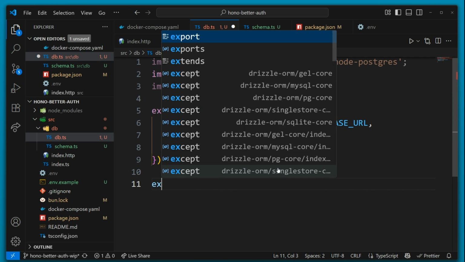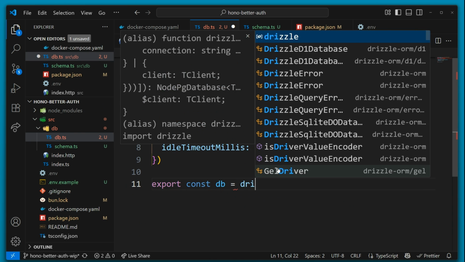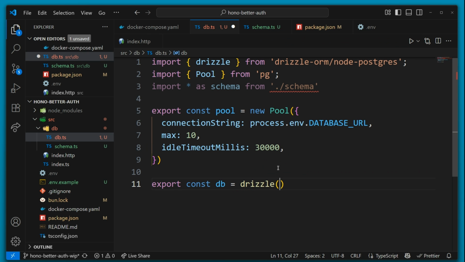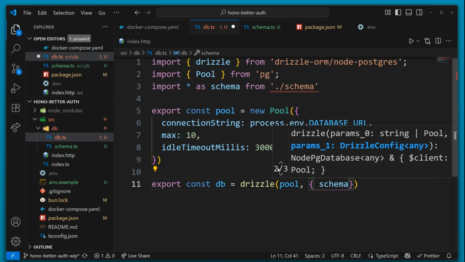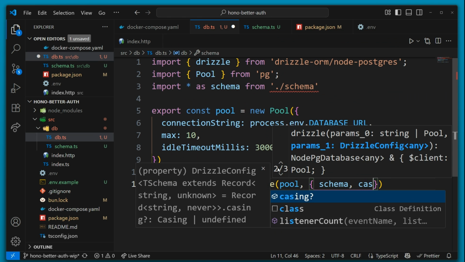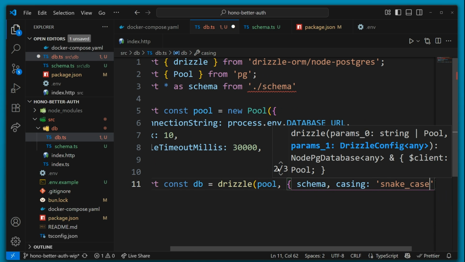The last line of code that we need here is our database export const database. We use that Drizzle function, provide it the pool, and then a couple of options. We can provide it the schema that we're importing and the casing of snake_case.